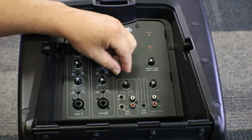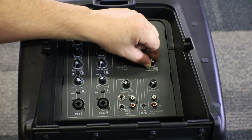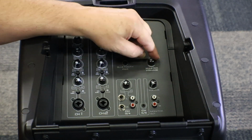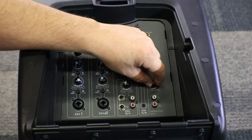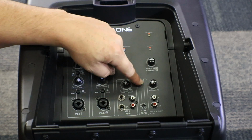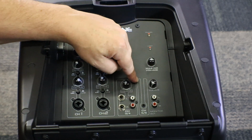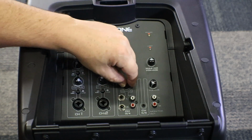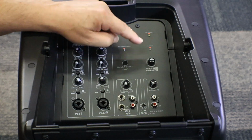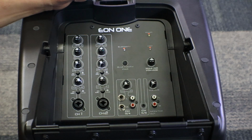Master volume, so you can now mix everything you've got plugged in and then just use the overall volume for your master track. Now remember, channel 5 and 6, it's not in the box, but this is the actual volume control right here for 5 and 6. So that covers pretty much everything when it comes to those functionalities. Everything's plugged in, everything's line controlled, you're all set. Just turn up the master volume and you're ready to go.